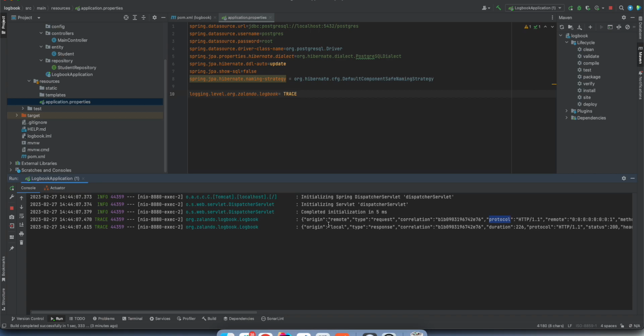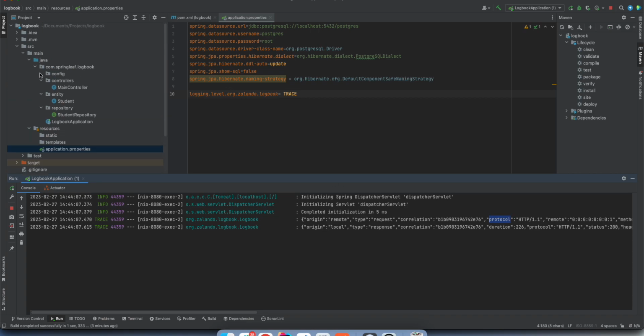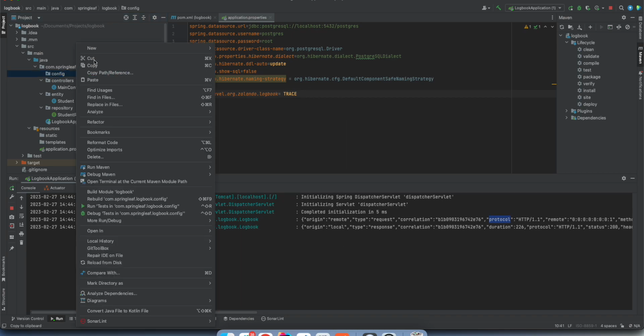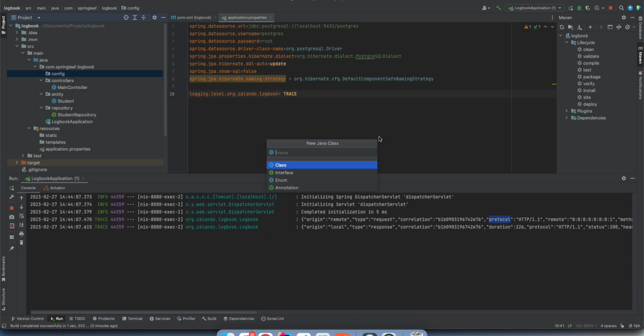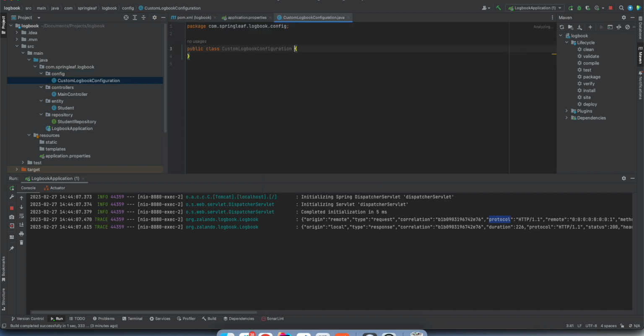For that, I'm going to create one configuration class. I can name this class CustomLogbookConfiguration.